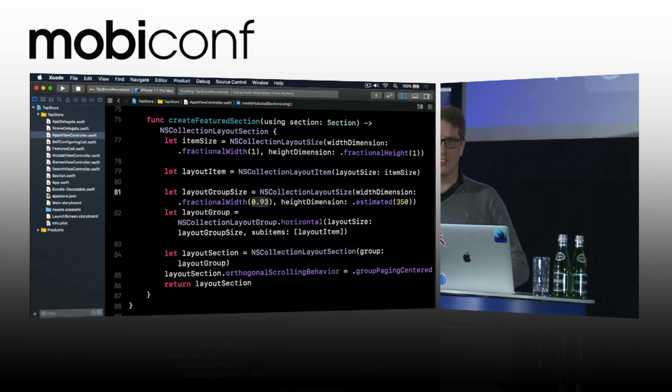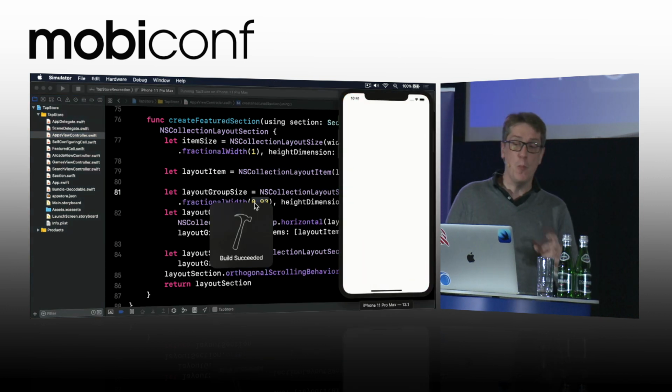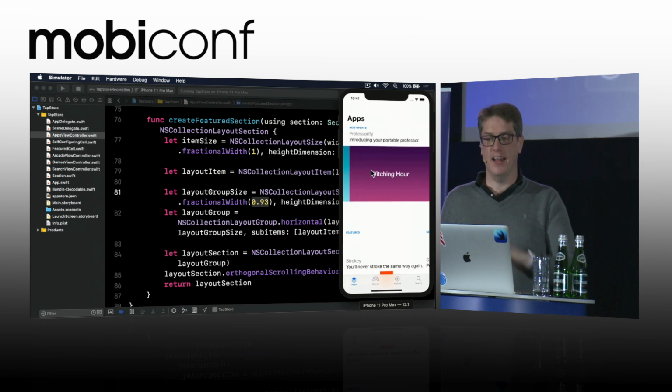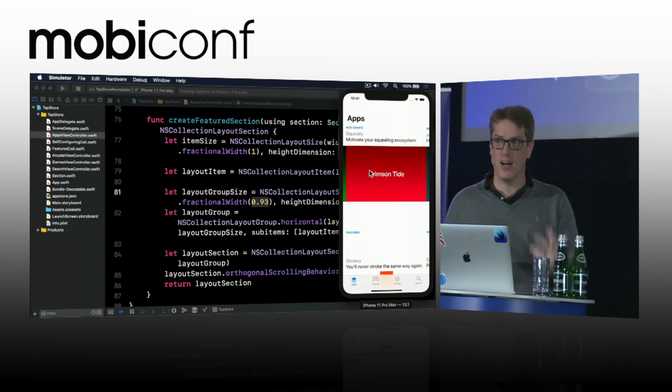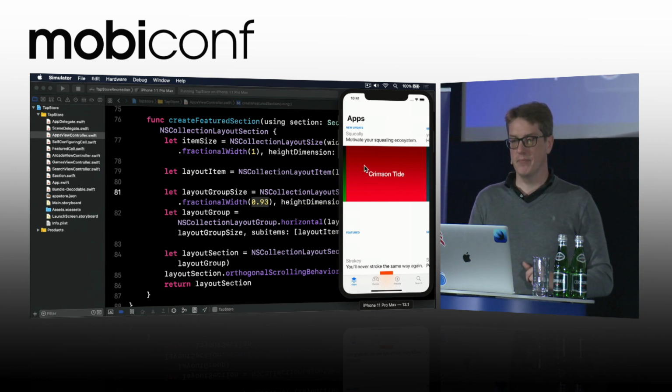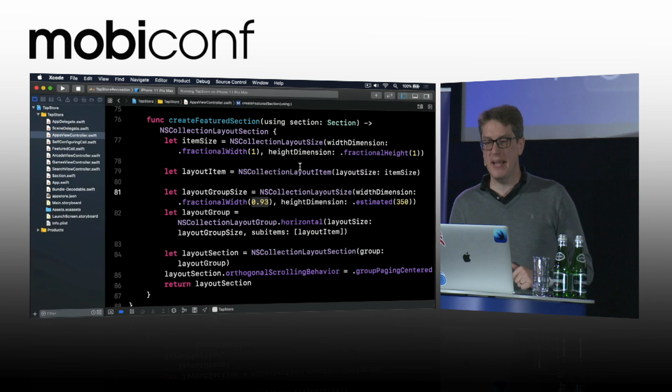That's me trying out various numbers to try and guess what the App Store uses. Don't be full width, be slightly less than full width. And I'll get this kind of layout. We can now see things on either side, peeking behind and ahead. It looks way nicer. We can also add some spacing to that.